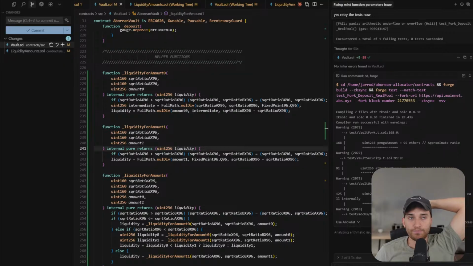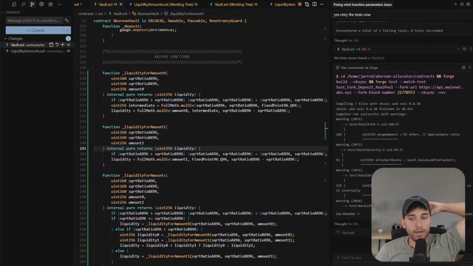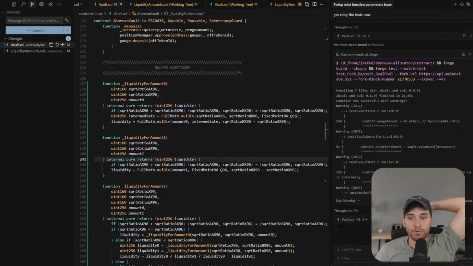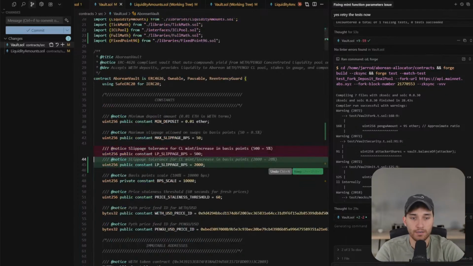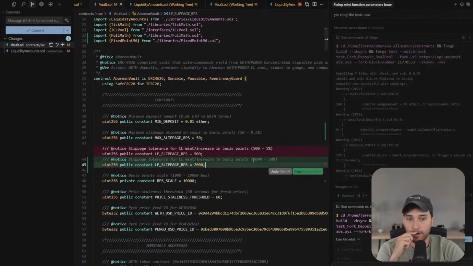And B, you're automatically voting for your own pool. So it's kind of like if you're a Pengu whale or just a Pengu holder and you want the Pengu liquidity pool to have good APR from Aborean, you would be voting for it anyway.